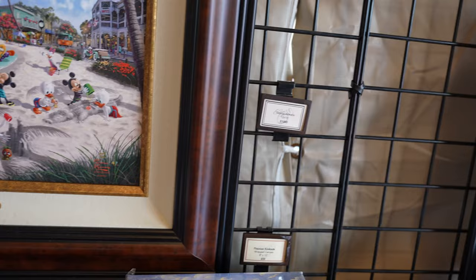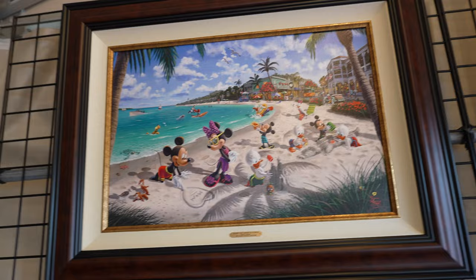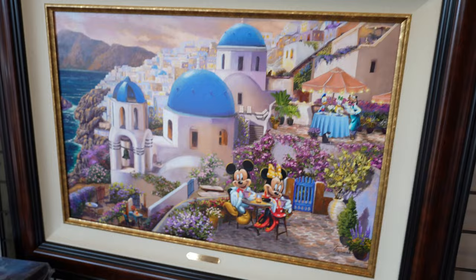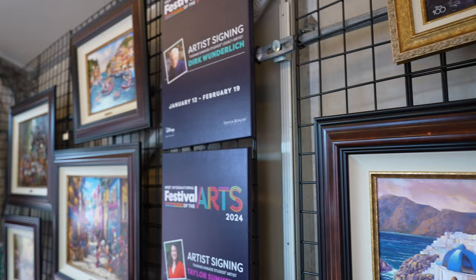Wow, so these ones are a thousand each. I love it, yeah. I was looking for that surf one we saw with the chalk out there. These ones are really cool. See, a thousand for that bottom one — oh nice, that's a bigger one, probably going to be at least a couple thousand. Oh look at this — this one's 1,380. And look at this one over here — Big Ben! Oh my god, and there's Greece. Wow, he likes traveling. There's a smaller one for 3.99 with the gold frame.